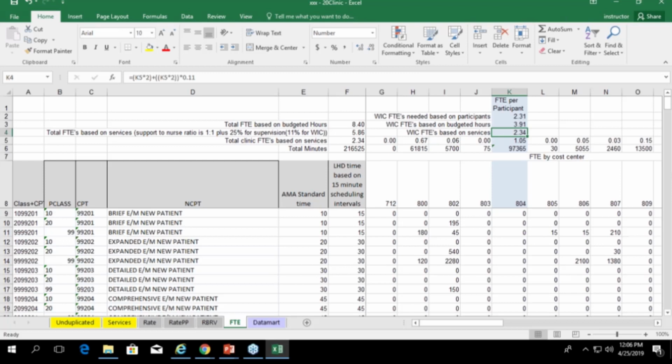If yours turns out that way, great, you're on the right track. If it doesn't, then you need to evaluate whether or not you're coding correctly. Some of it could be a coding issue, or whether you're scheduling the way you need to be scheduling for your services. So all this FTE information has just been put in there as a tool at this point to help you see what everything really looks like. Good question.